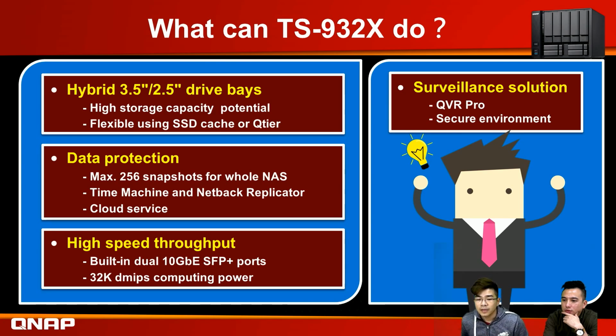Okay, so the last thing is that we provide you QVR Pro with 4 free channels, and if you need more, you can just buy the license in our App Center. That's right. So that is very good for you, because we take care of what the SMB needs. Like 4 channels should be enough. Faster speed for SSD, cool. And then 256 snapshots, definitely needed. And then 10 gigabit SFP+ ports. Of course, that will be more efficient for your team to work. Okay, so that is the conclusion of the TS-932X.